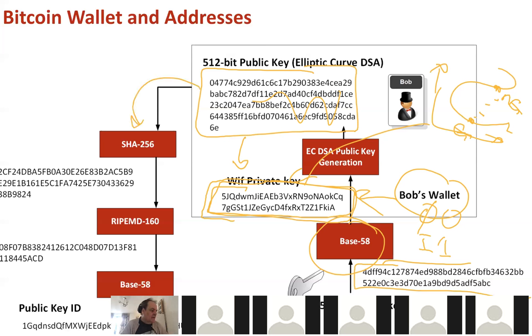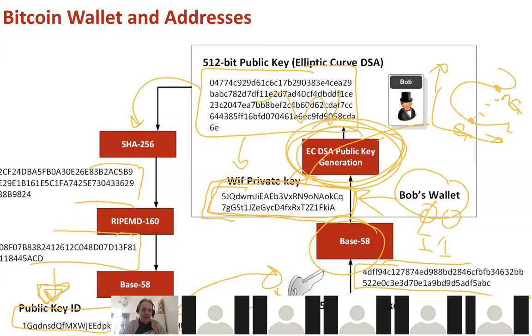We then create a SHA-256 of this. We put it into another hashing method, and it creates what's called the public key ID. So when someone sends you Bitcoins, they send you that ID. And that will allow the linkage back to the private key. And automatically, because we use this elliptic curve DSA or the key signing here, then we can validate the transaction was signed by Bob without actually having to reveal his public key, because the public key ID actually has the linkage back to the private key.